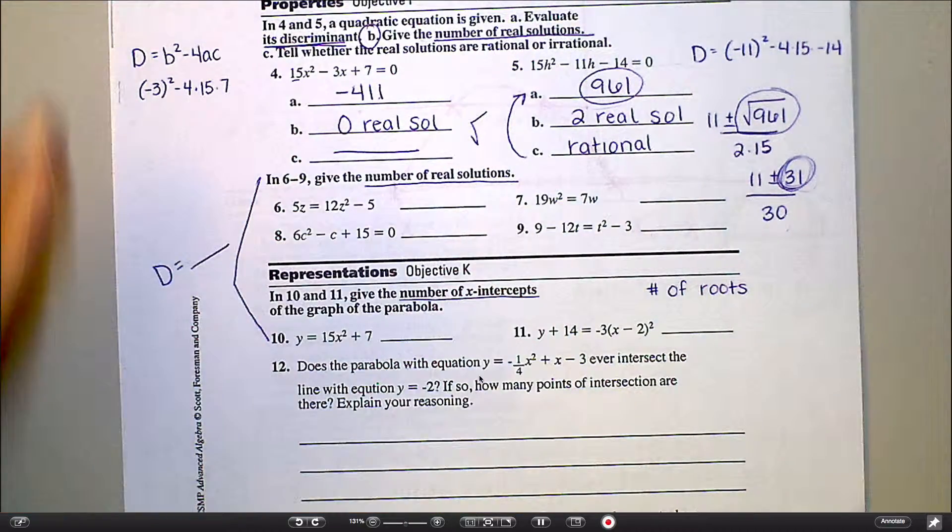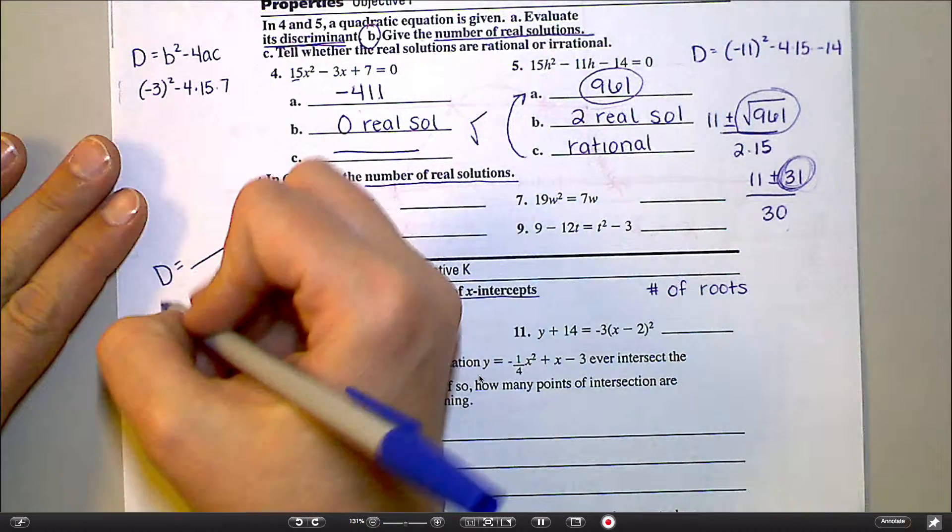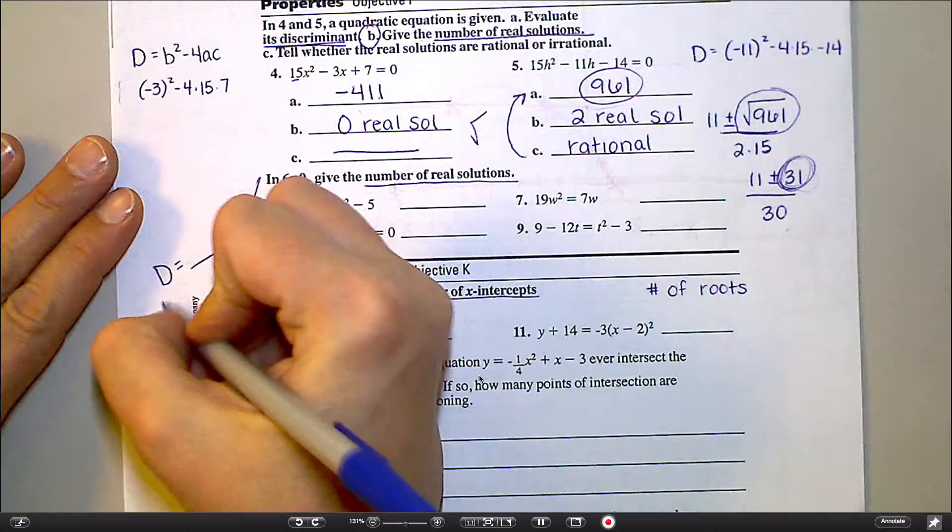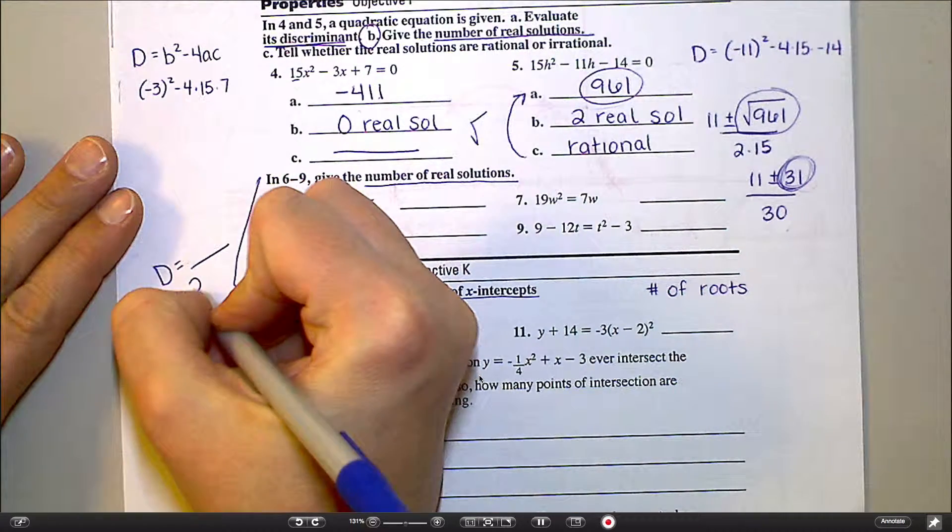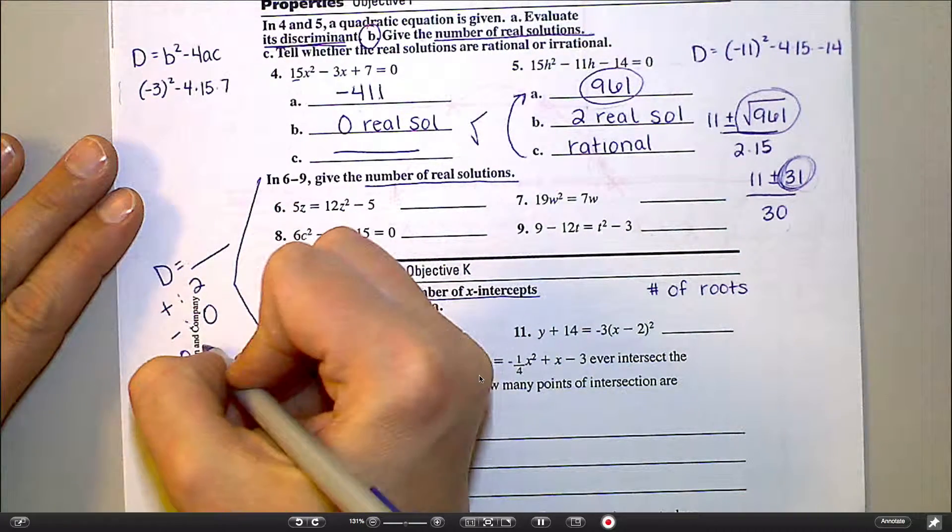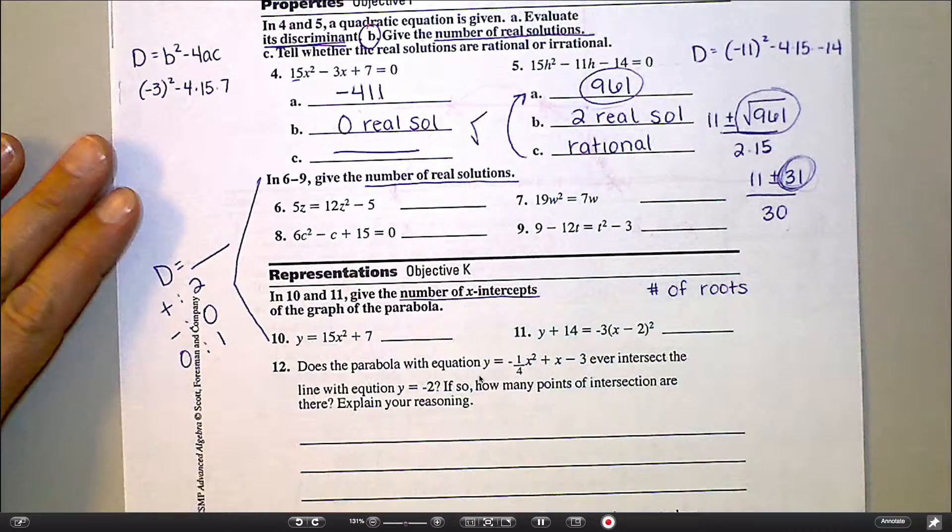Now, you don't have to write down the discriminant. That's not actually part of your answer. And then you're going to say 2, 1, or 0. Remember, if it's positive, you're going to have 2. If it's negative, you're going to have 0. And if it comes out to be exactly 0, you're going to have just one solution. So this is what you're saying as an answer. Now, for all of them, again, you're going to have to put them in standard form first, and that might take a little bit of work.